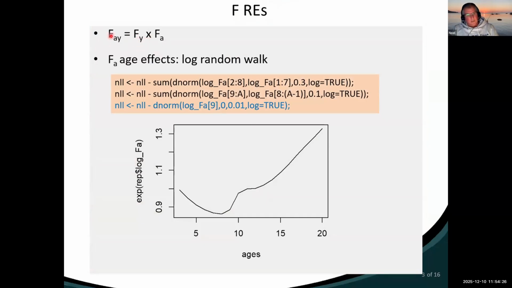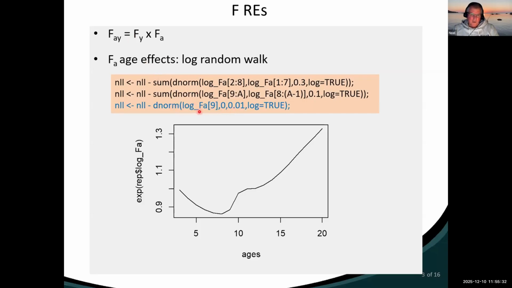So we have F random effects in this model. For some reason, I decided to use a separable model for F, so we have year effects and age effects. The age effects I treated as random effects, modeled as a log random walk. Maybe the only different thing is that I had user supplied SDs for the random walks. I tend to like to have a higher SD for the ages where we think the process will be more dynamic, and a lower SD at the ages for which the process should not vary that much. But unfortunately, I just recently dug out the predictions of the age effects, and I don't seem to be getting that behavior in the prediction. So this is something I need to check on. But anyway, I have a random walk for the age effects.